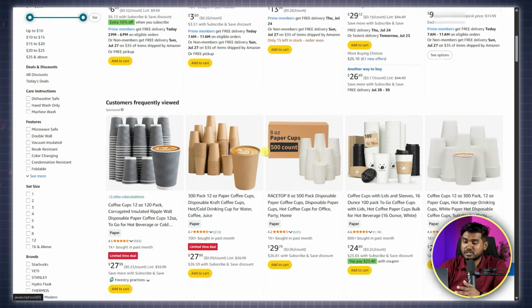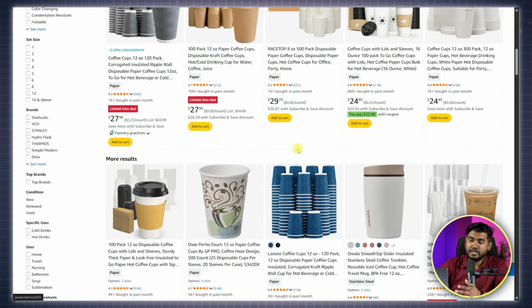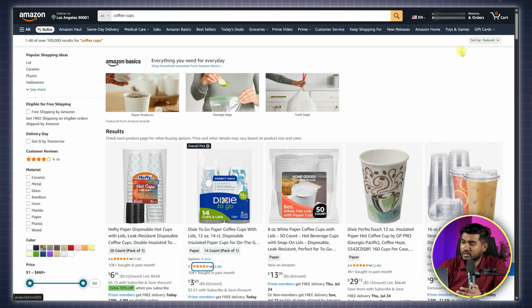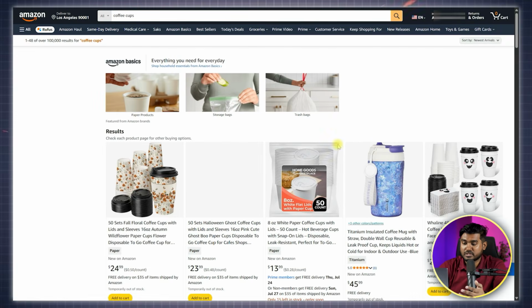So from the first page you can pick items that are bestsellers, or whose review ratings are not good, or whose pricing is very high, or listings getting moderate sales. You can also see options like newest arrivals or best sellers, so you can filter sellers from here and pick the newest arrivals.